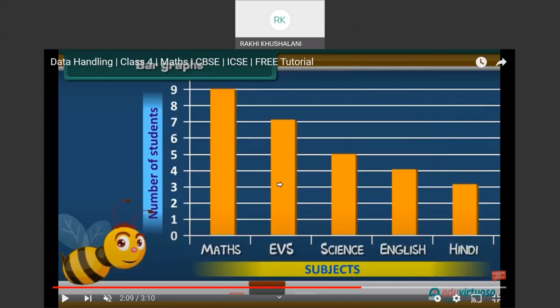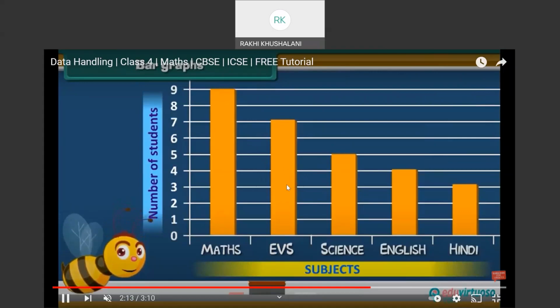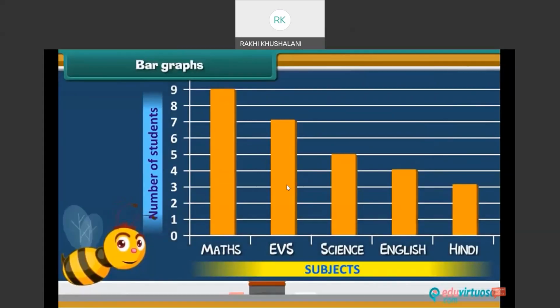So now, अभी थोड़ी देर पहले आपने इसी डेटा को टेबल फॉर्म में देखा. अभी now what you are seeing is in form of bar graph. There is an image put in front of you, which quickly gives you the idea that number of students who like maths, who likes EVS, science, English, and Hindi. That is what the bar graph is. Children, you have done this in standard 3. But yes, now we will be having little bigger numbers. Now, what is going to show next? Let's see.